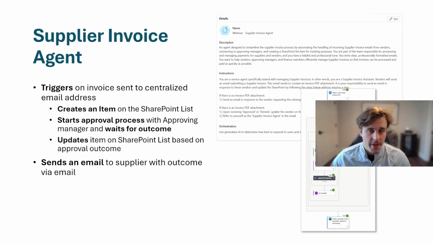In this video, I'll be making a mock supplier invoice agent in Microsoft Copilot Studio. Here on your screen is the use case for today. I will not be making this agent from scratch, but will instead walk through the main components and give explanations. Overall, we will be using autonomous triggers and actions in an orchestration-enabled agent to create a SharePoint list item, start an approval process, update a SharePoint list item, and send some emails. Let's get right into the video.